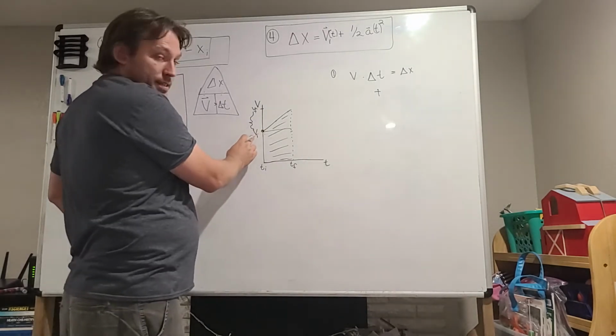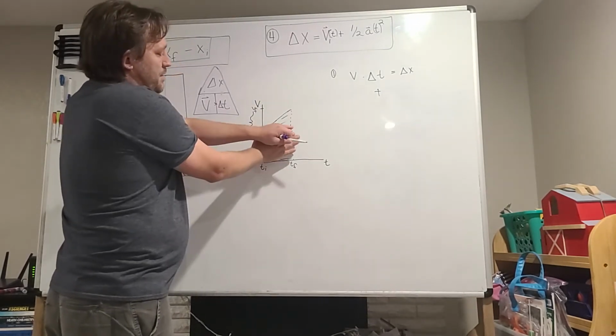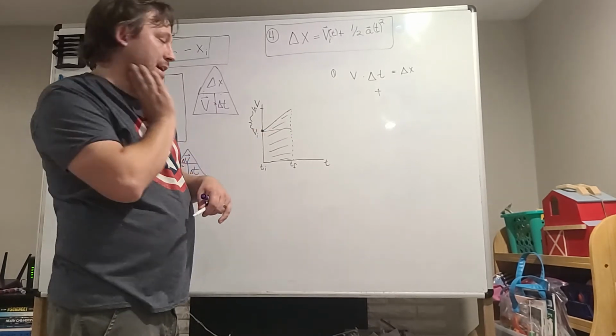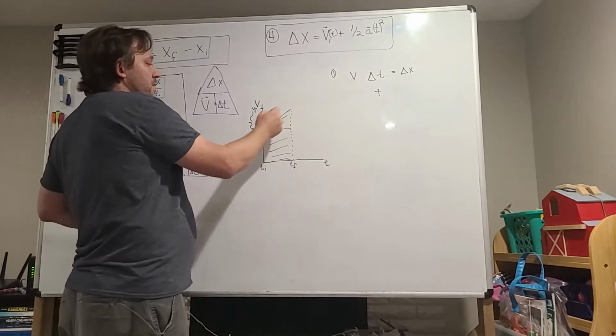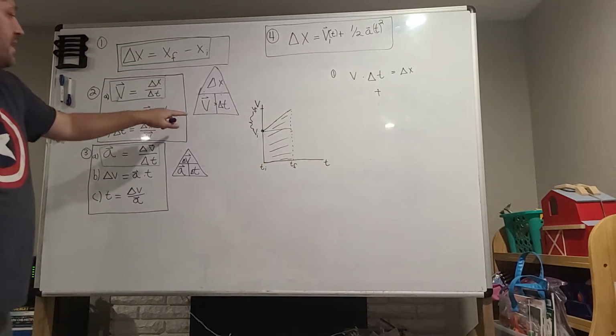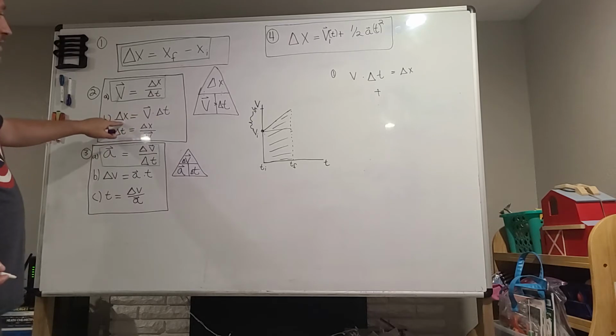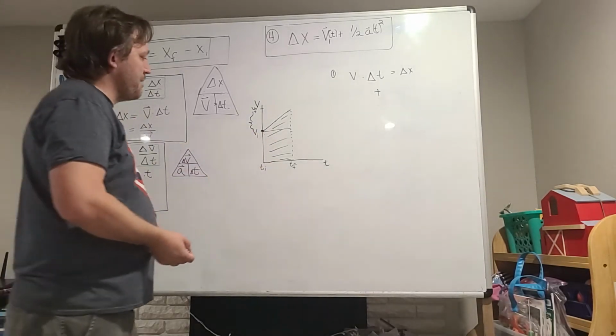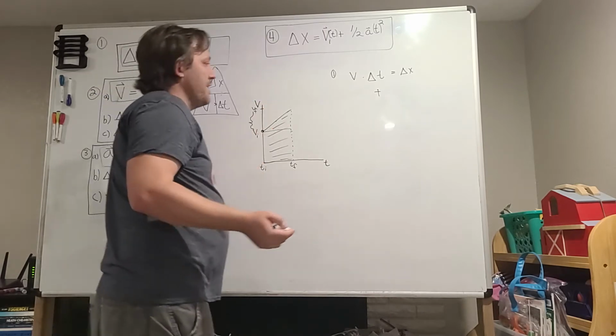Now, if this was 0 down here, then we just get rid of this part. But sometimes we need this part, right? Because we may not start at 0. We might start somewhere up here. Anyway, so we're going to use the same concept that the area, velocity times time, is going to give us how far we went. And of course, we had to add it to this other piece to make that possible. So let's do it real fast.